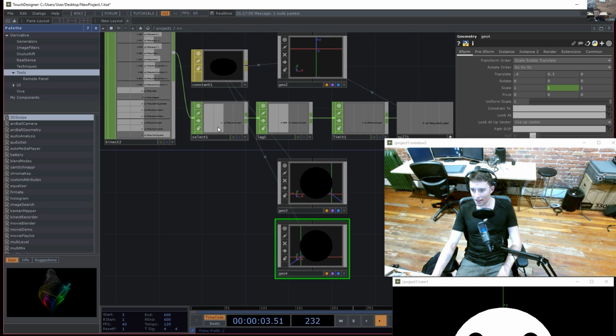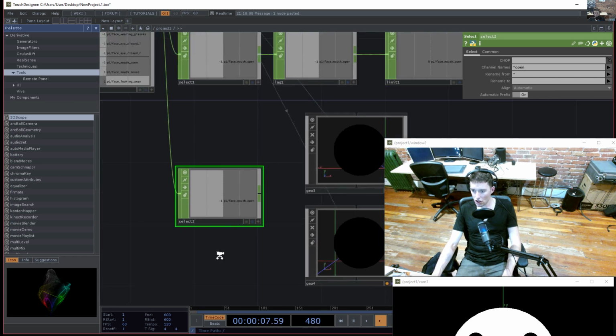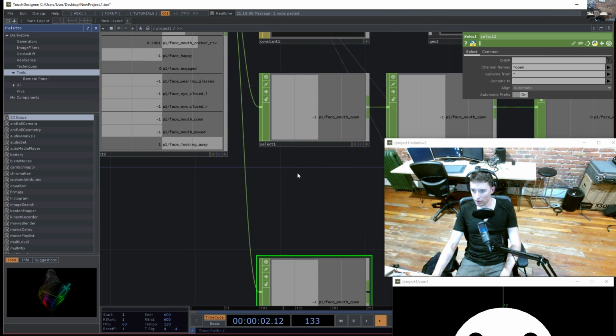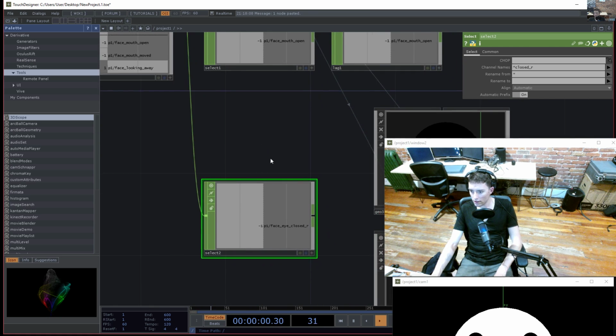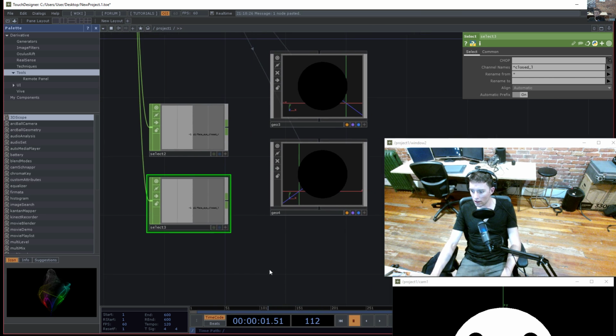Okay, so let's try using these techniques that Buonaj has provided. We're going to see closed R. Nice. Closed L, like so.